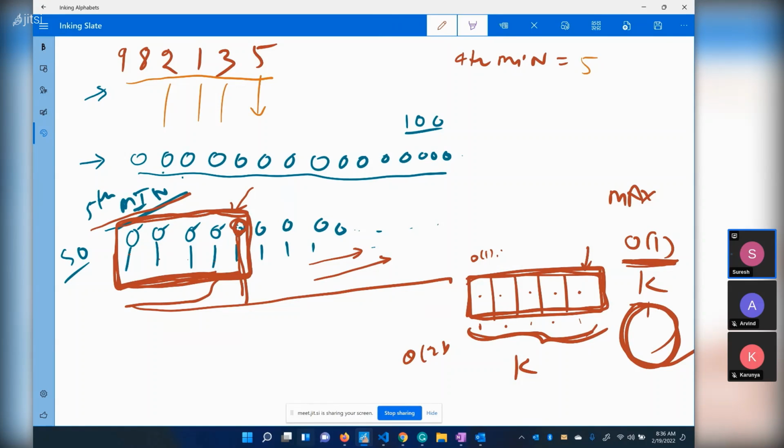We discussed last week a data structure which will give you the minimum element with order of 1, immediately, without taking any extra time. What is the data structure? Last week we discussed some concept, right? Min heap. Min heap, HEAP.